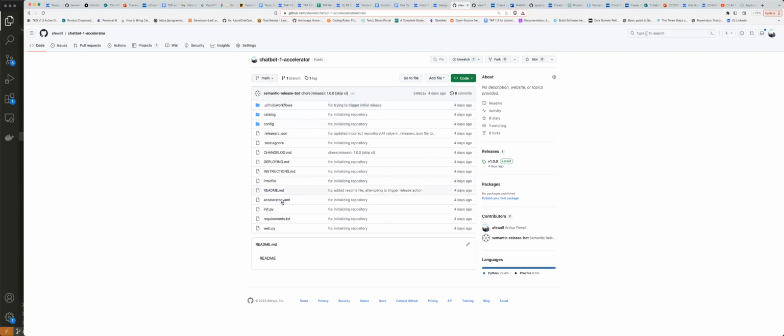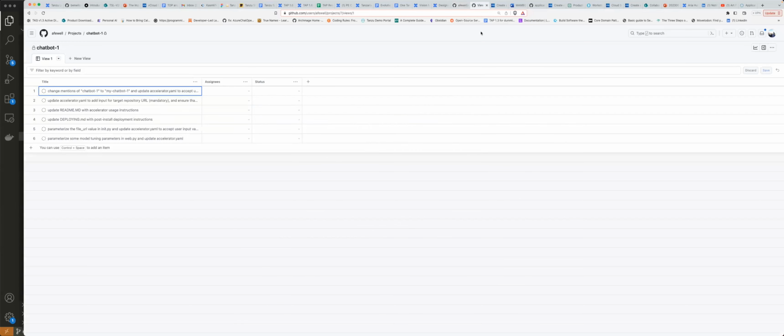Let's look at GitHub projects. So I just started this, and I know there's several small changes that I need to make before it's ready to go. And so I went through the code and started documenting those. I want to make it real easy to do that. And so here we have GitHub projects.